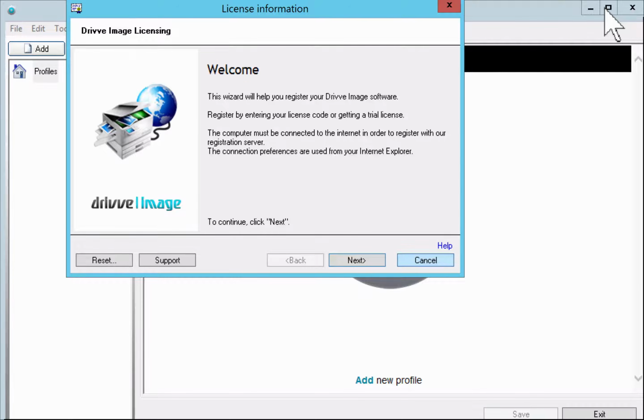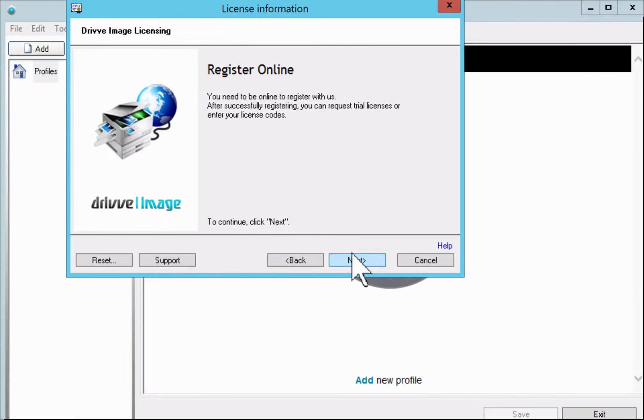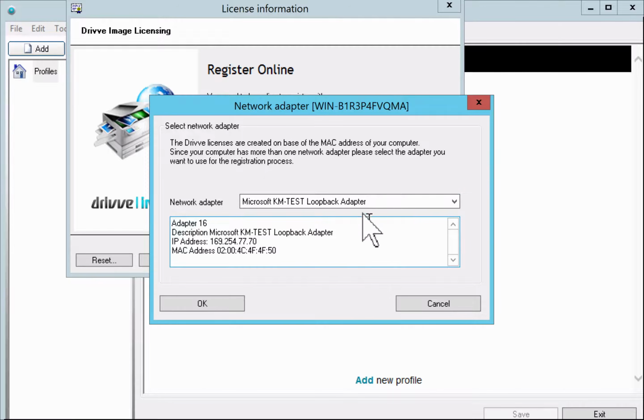Okay, so Drivve Image will open automatically, and I'll be brought into the licensing wizard. If you're running this on a server that has Drivve installed elsewhere, it will find that customer information. If not, you can create a new customer account for yourself, or rather for your customer. You'll also want to pick the network adapter that you want to register these licenses against.